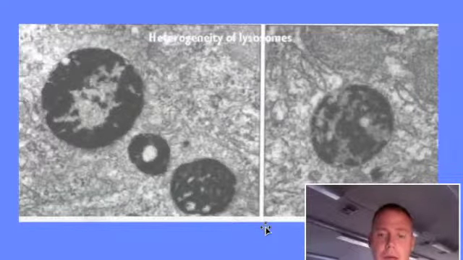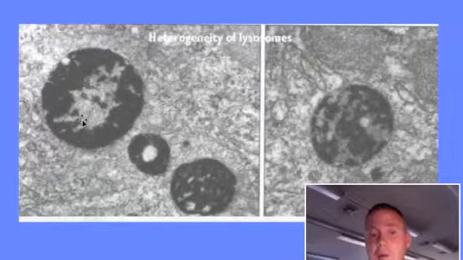Then lysosomes are little bags full of digestive enzymes, hydrolytic enzymes, that are used either to digest old components, old organelles within the cell, or can be used to digest an intruder. In the case of a white blood cell that uses phagocytosis to engulf a bacterial intruder and then would join that little vesicle it's made up with a lysosome and then digest the little bacterial cell.